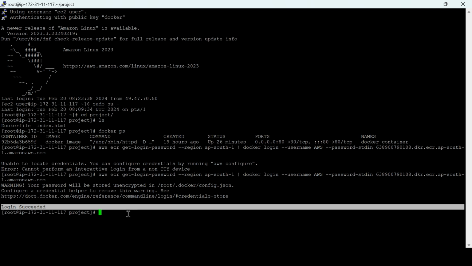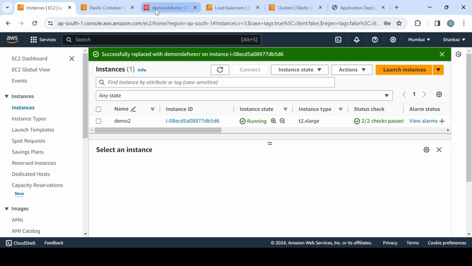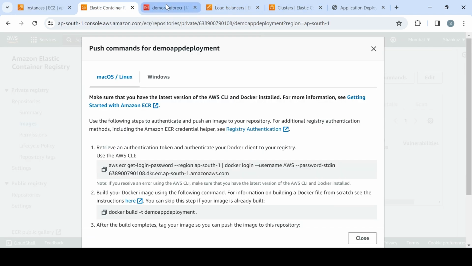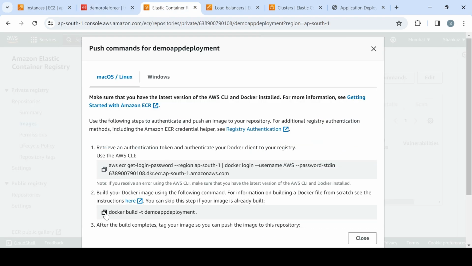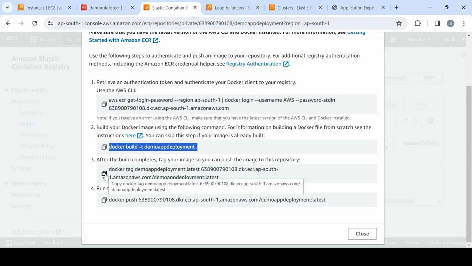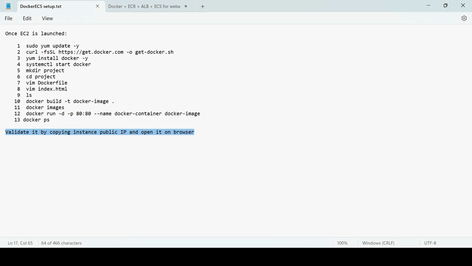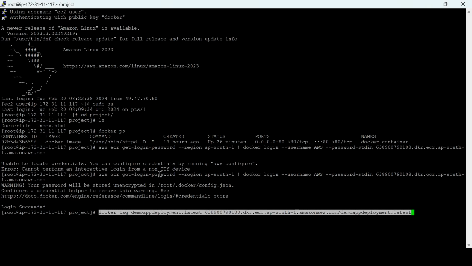You see this? All right. Now let's move on to the next step. The next step is on ECR. I'll keep this here because this part is done. The next command was docker build, but we already ran the docker build in the past, right? We ran this command docker build with the image name docker-image. So we'll skip that build command and tag this image with the very next command, docker tag.